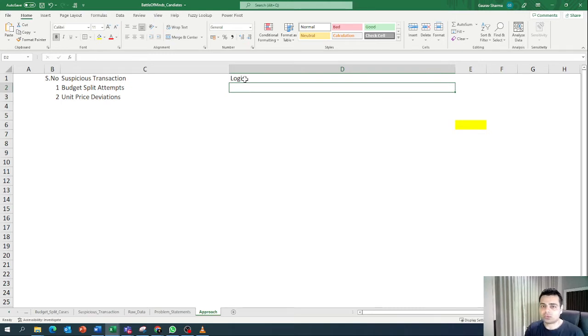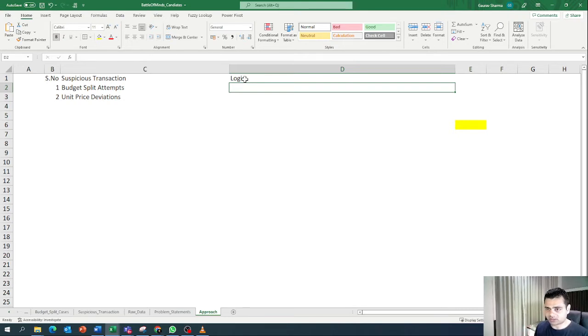Now, I want to take a pause here, and I want you to get a solid understanding of the logic that we are going to speak about now, because it forms the fundamental unit of how to look at procurement transactions from a fraud analytics perspective. Because what we're looking for is outliers, we are looking for cases which don't make sense.